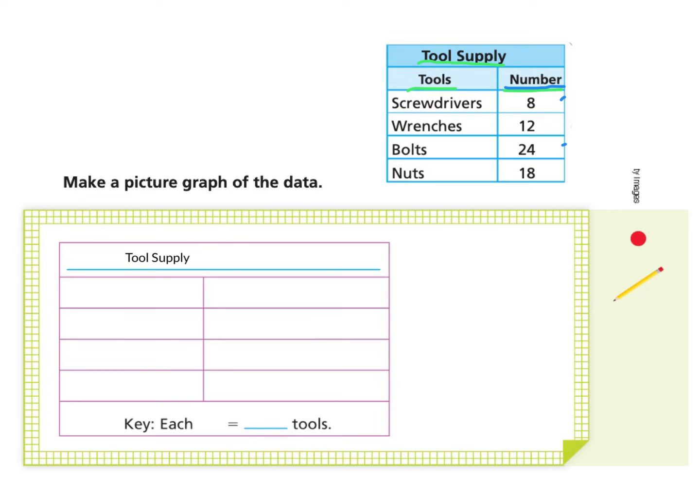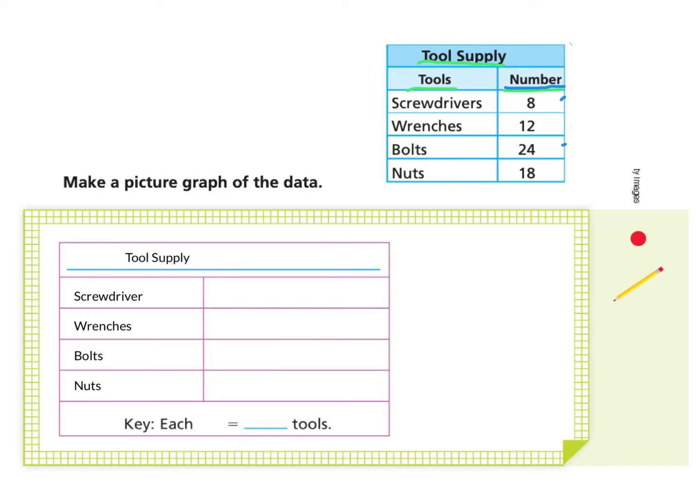So go ahead and write the categories into the 4 spots. These are the tools that Mr. Home uses. And so when you are finished, it should look like this. And so now what we need to do, and you can pause if you need to write those, if you need a little more time.